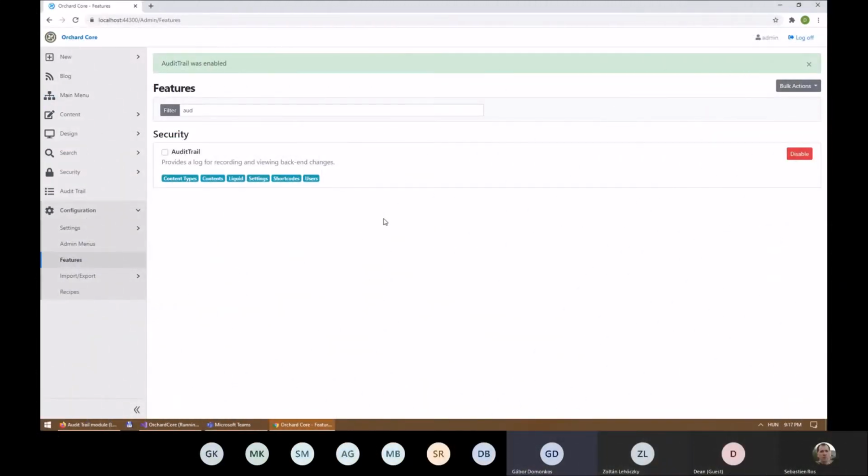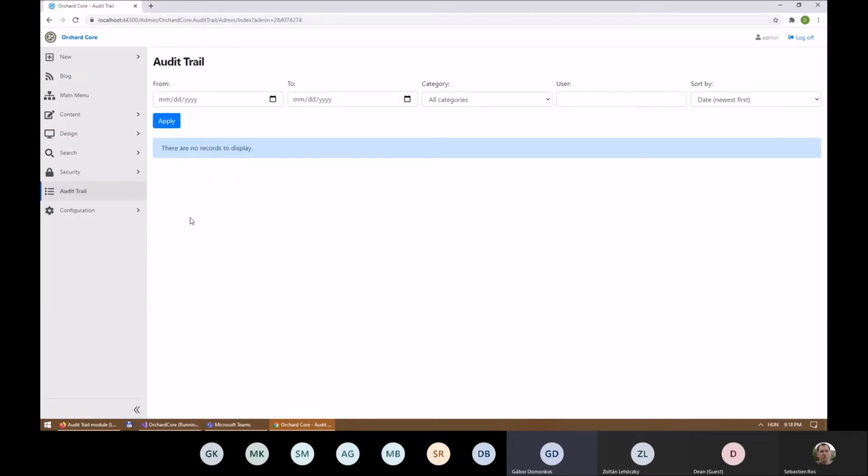So here you can see on our Trello site, I set up the site using the blog recipe, and I have just enabled the Audit module. And after, if you have enabled the Audit module, you will find a new option here, surprisingly called Audit. And if you navigate here, you will see a table that will contain the recorded events in the Audit, but for now it's empty. So let's put some data here.